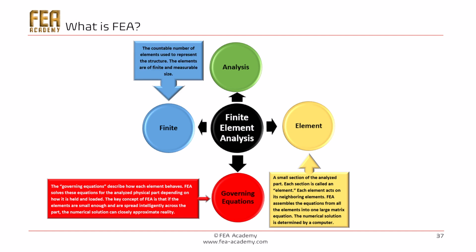The third key point is finite. It represents the countable number of elements used to represent the structure. The elements are of finite and measurable size. And finally, we have analysis: the part is analyzed under certain conditions. And you have access to a wider range of analyses with FEA. You can do static analysis, dynamic analysis, modal analysis, buckling analysis, linear and nonlinear, etc.